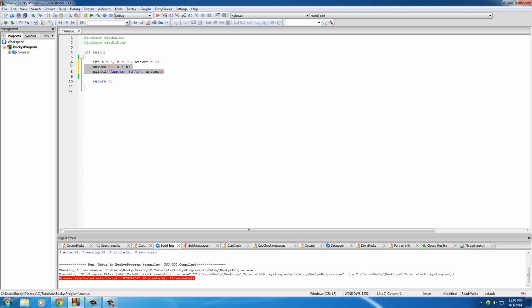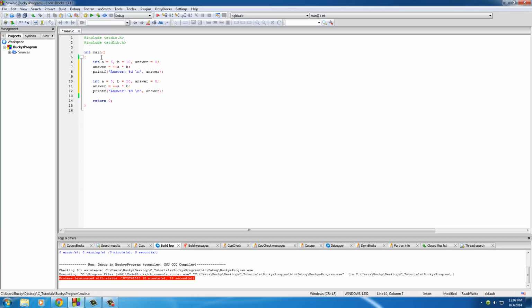And now what I want to do is I actually want to copy all of this, and do the exact same thing again, but just changing a few things. Now the first thing I want to mention is this. The reason that I copied this first line as well is because I want to reset our variables back to normal, because right now we added 1 to a, so that's going to become 6. Oh, excuse me. So reset that back to 5, and also answer is going to go from 0 to whatever this is, so reset that back to 0 so we can calculate it again.